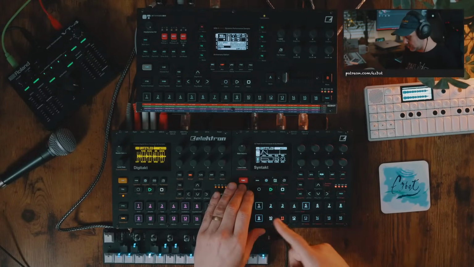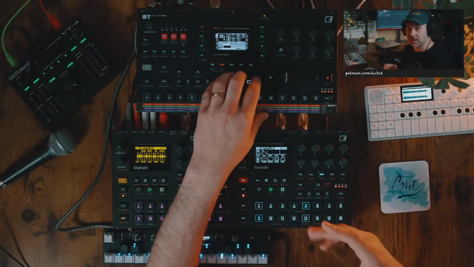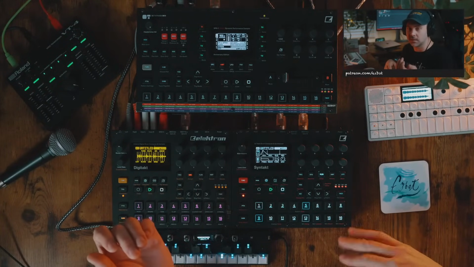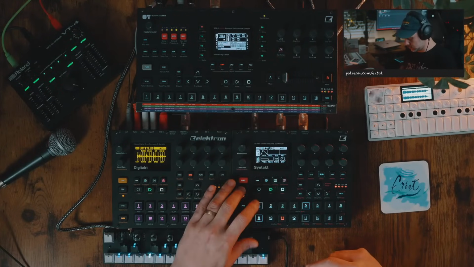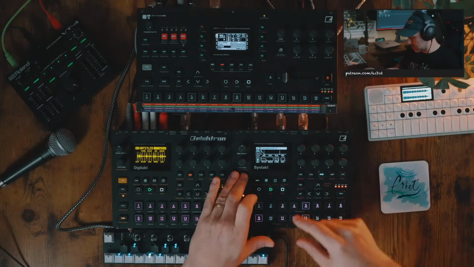I think that maybe we could turn this bass line into something else and low pass it and kind of go to more of a plucky type sound. Let's see what happens. Let's mute that and that.